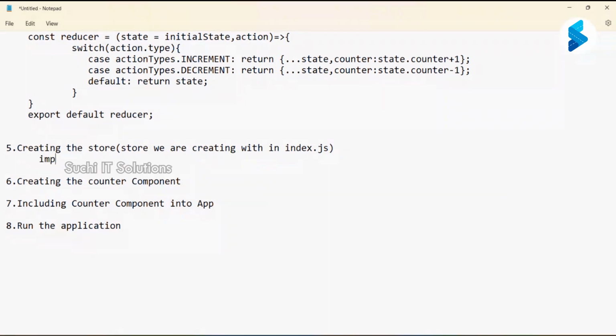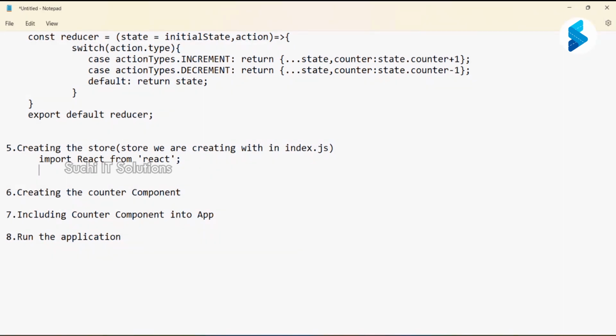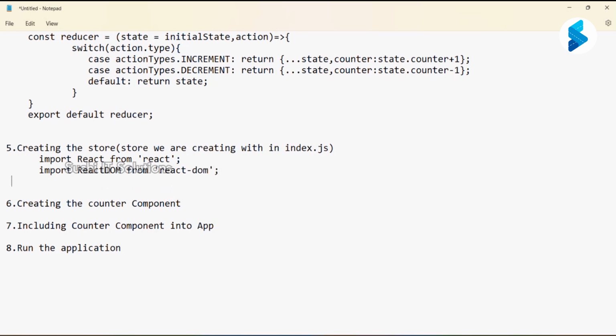What import statements are there? Import React from the React library is there by default. Next, import ReactDOM from ReactDOM is also already available.